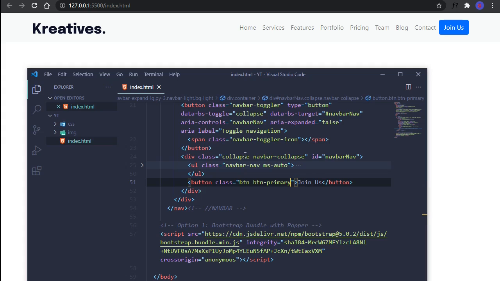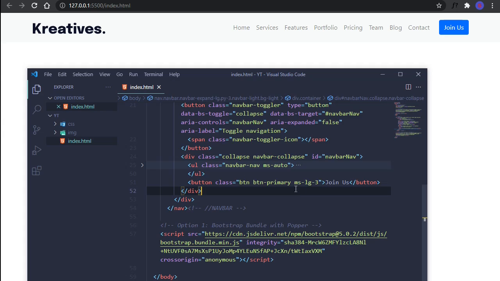So I want to give some space between these links and the button, so I'm gonna say margin start 3. Okay, so I want to give the space only when the screen size is larger, so I'm gonna say on larger screen size, this is going to be 3 rem.